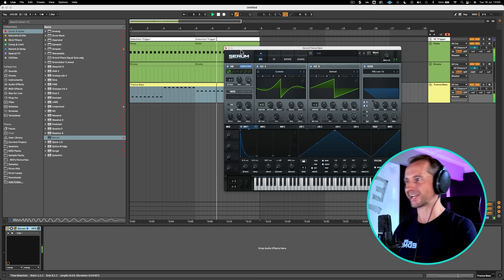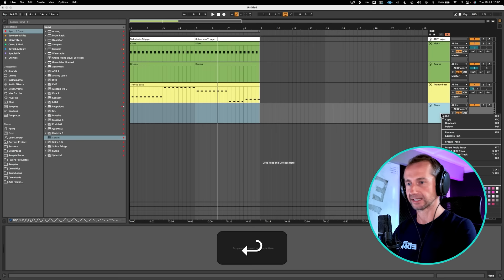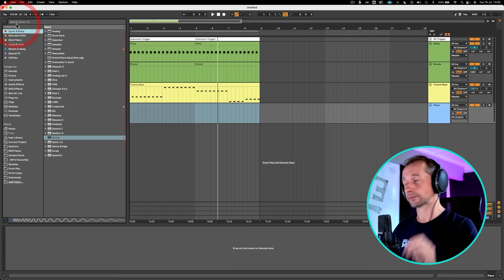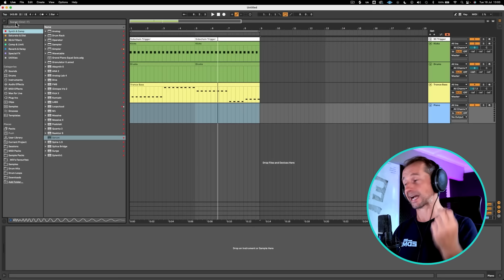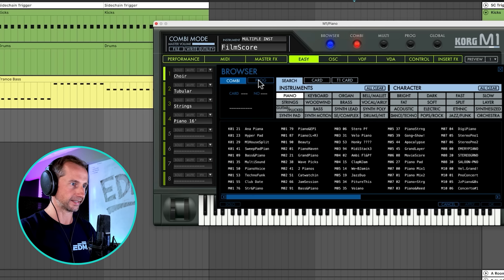On to the next thing. We need a piano that sounds like Robert Miles' Children. So what I'm going to do is add a piano and I'm going to use the M1 piano, which is by Korg. Now, this is the classic piano sound for dance music. And again, this is why Calvin Harris used it — he uses a lot of the actual old sounds from the style of music he's kind of doing a new spin on, and that allows him to really capture that spirit and feeling of it. So what we're going to do is find the M1. The one that we want to load in is Piano 16. That's the one.